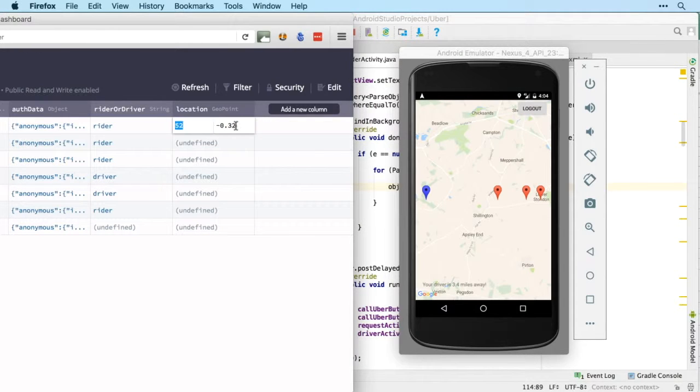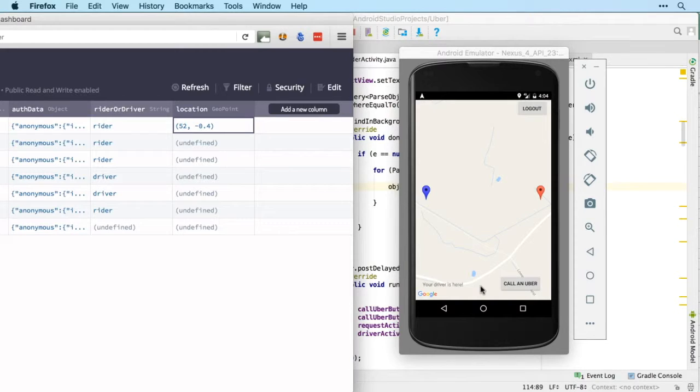So let's say 0.39. There we go. So we're now very close. And now let's make it minus 0.4. Then it changes to your driver is here. And after 5 seconds, you can see it goes back to call an Uber, and the user can start the process there if they want.